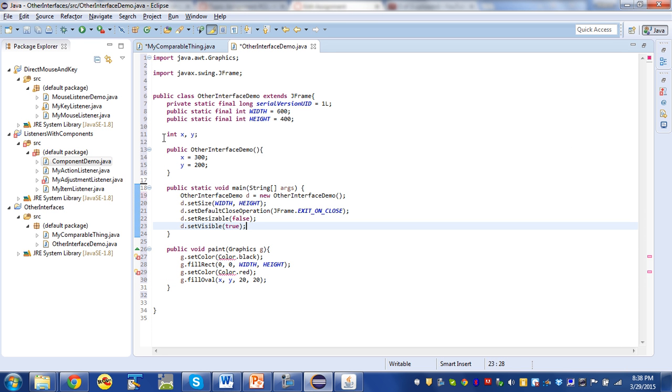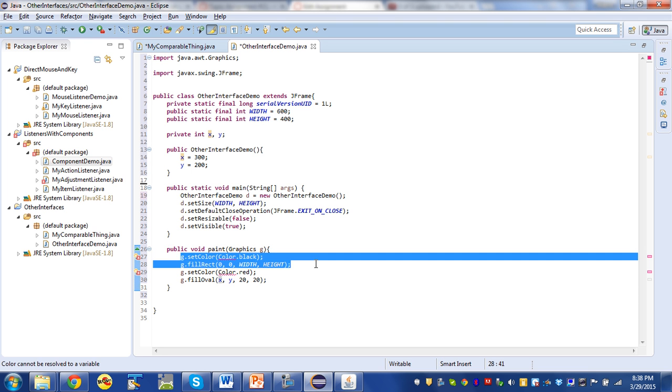I've created two new variables, X and Y, because I want a dot that moves across the screen. It's going to have some XY location on the screen. And I've created a constructor that just sets those to roughly the middle of the screen. And then because I want to draw a dot at those locations, I need a paint method. And in my paint method, I'm just going to clear the screen to black.